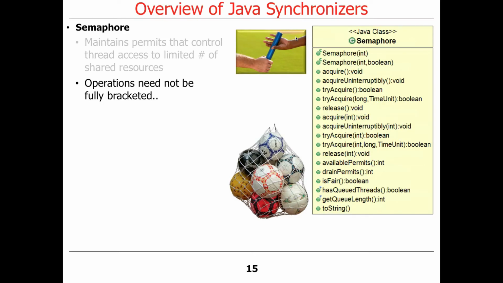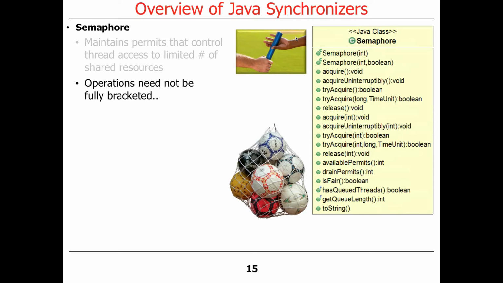But you'll see later, and we'll talk about some specific examples, there are lots of situations where one thread acquires the semaphore and another thread releases it. That's perfectly OK. In fact, there are some really cool things you can do with that. In that case, you're using the semaphore for coordination as well as resource management.